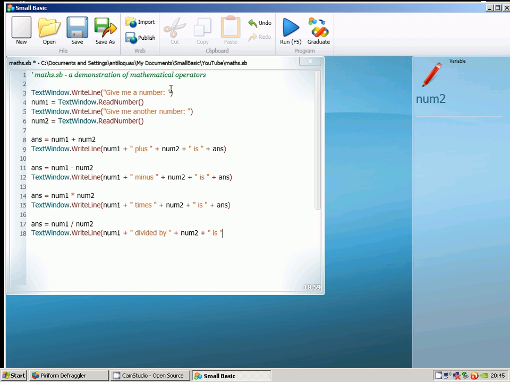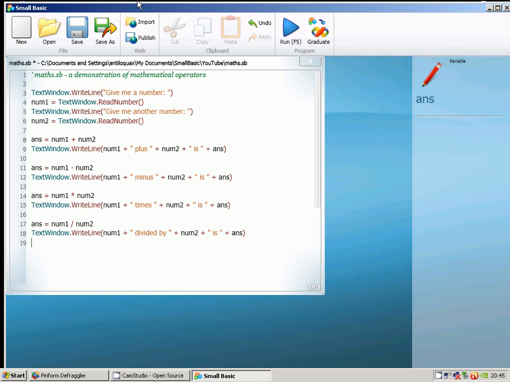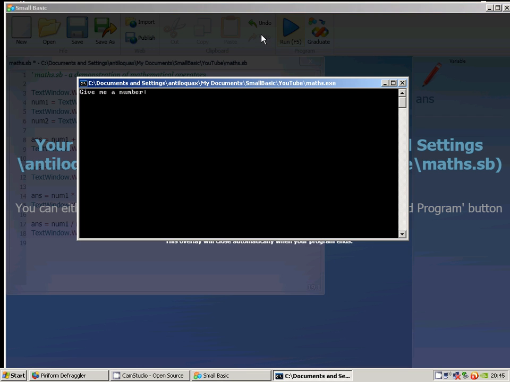Okay, well that's quite straightforward, but what I thought we'd also do is just have a look at how to use a subroutine. And with this particular program, it doesn't really make the program much different, but it's just worth showing you how this works, I think.